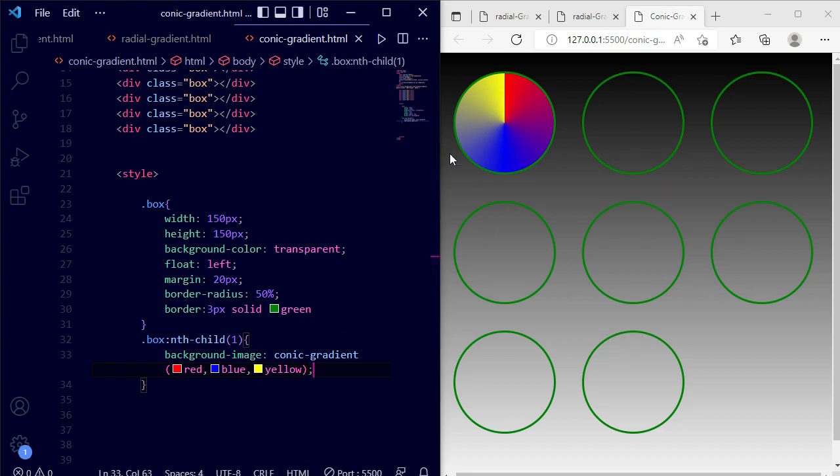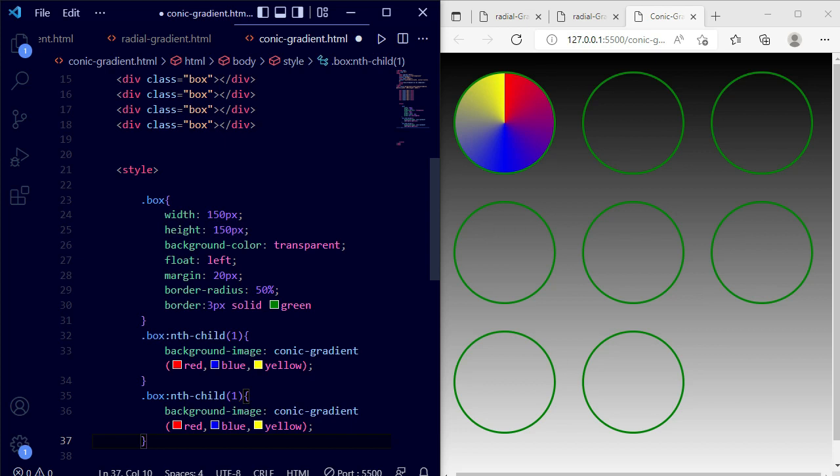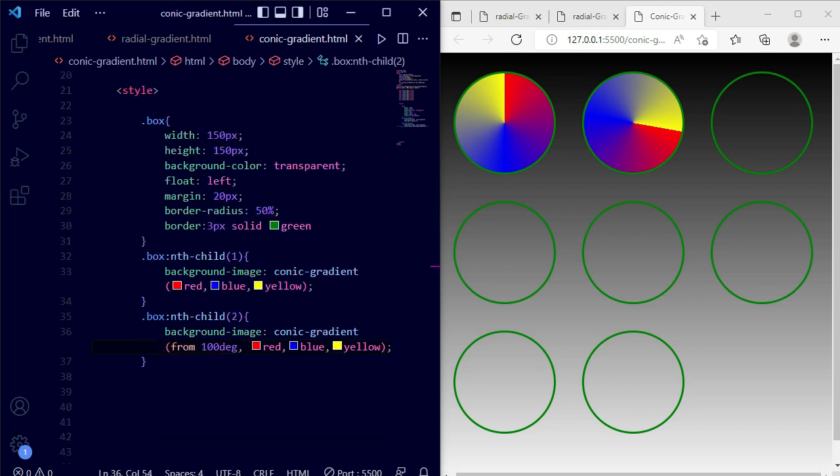So now we can also move it angularly. I'm just copying this line, and then we'll just change the value here. I'm using 2 for this second item, and this was filled. So now we're going to write the angle, so we just need to write from, and it is 45 degrees, and add a comma and save this file. You can see that it was rotated here. If we make it a bit bigger, I'm just writing 100 degrees and save this. It was rotated like this. This way you can rotate it. But here we can easily understand where it started and where it stops.